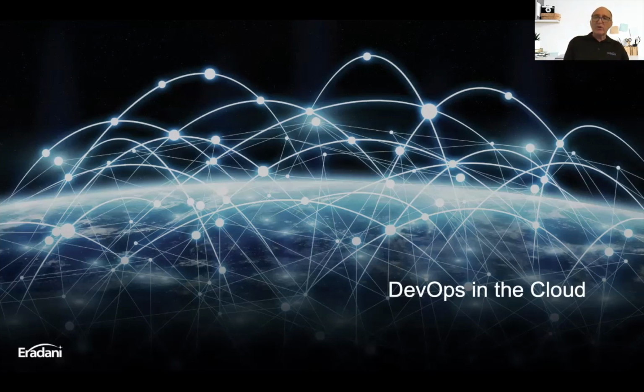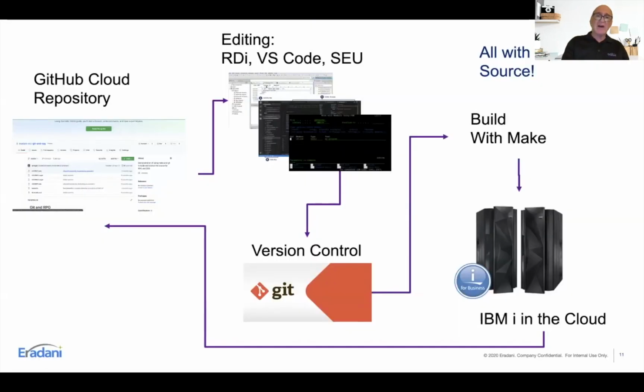The last thing we're going to look at is doing DevOps in the cloud. That is actually managing software development and deploying things to the cloud. And basically it looks something like this, where I can actually store all of my IBM i resources in the cloud. So my RPG source code, my open source code, whatever it is I need to, I can store that up in a GitHub repository using Git for my version control.